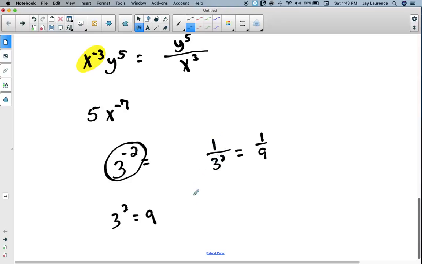Okay? Go ahead and try this one here. 5 times x to the negative 7th. Here comes my solution. Did I fool any of you? Did any of you put the 5 in the denominator? You can't because the exponent on the 5 is a 1, right? There's multiplication here, but that negative 7 exponent doesn't apply to the 5. It only applies to the x, okay?